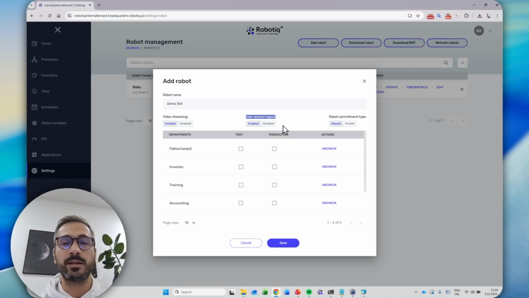If you are installing the unattended version on your laptop, I would suggest to put this on disabled, because each time you run the unattended version, you'll be logged out of the machine. But for production and testing purposes, the best practice is to keep this enabled, because after the process is completed, the bot is logged out and you are leaving the machine in a consistent state.